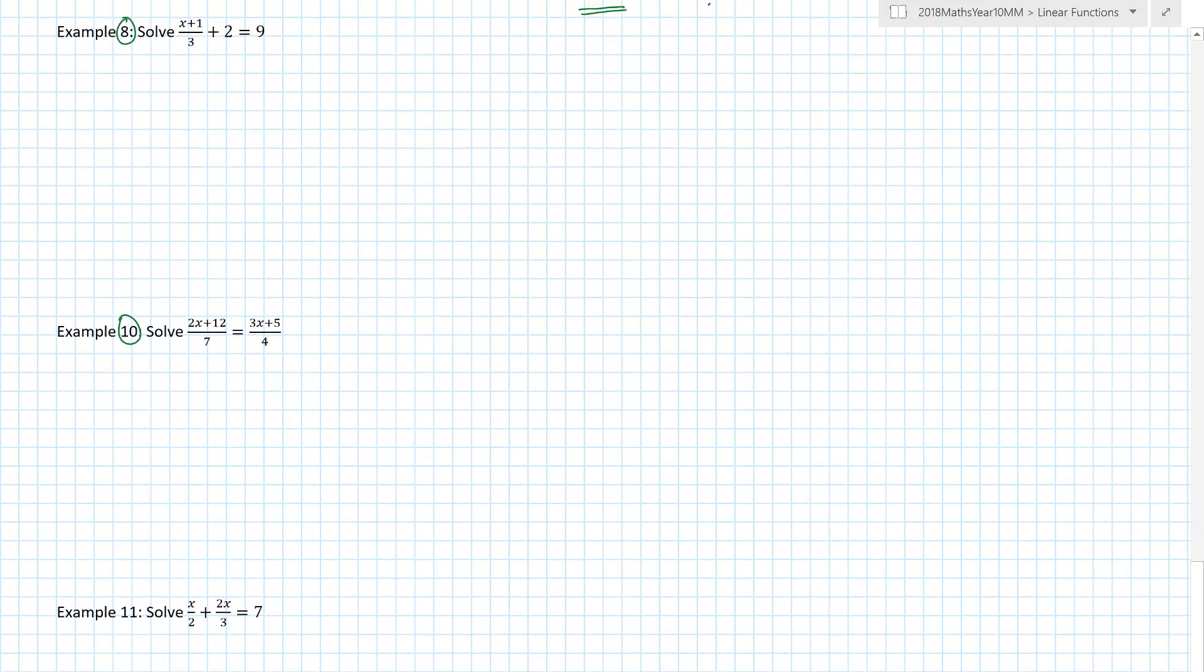Now, knowing that, we don't want to suddenly get all confused. Let's go back to this question: x plus 1 over 3 plus 2 equals 9. So many people now go, I can just cross multiply. No, you can't. Because remember, to do that, you have a fraction equals a fraction. You're going to say, but I can turn 9 to 9 over 1. Yes, you can, but I don't have a fraction equals a fraction. This plus 2 throws things. It doesn't quite work that way.